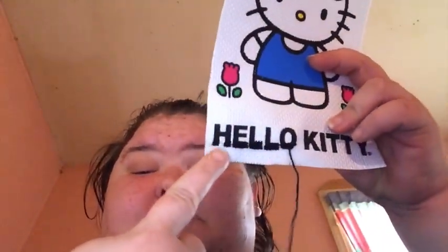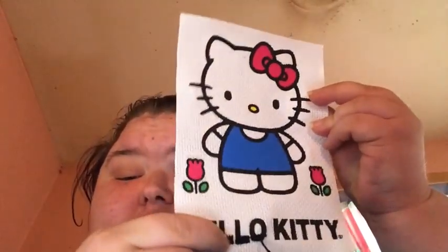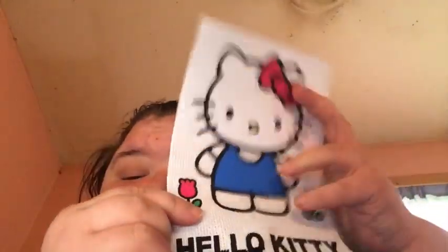I'm working on these letters right here. That's what it'll look like after I get done with these letters and then go up here. So basically, you take your needle, you take your thread, you take 50 years putting the needle through the hole, and then you make a little knot so the string will come off the needle like that, and then you don't tie the other end. See, it's not knotted right here, and that's what the back will look like.